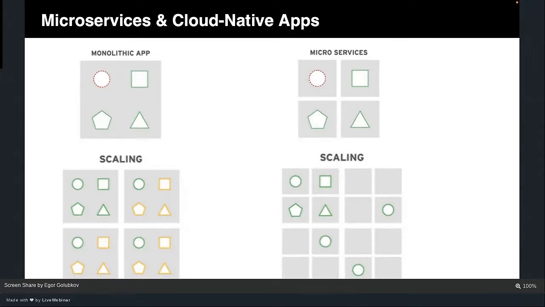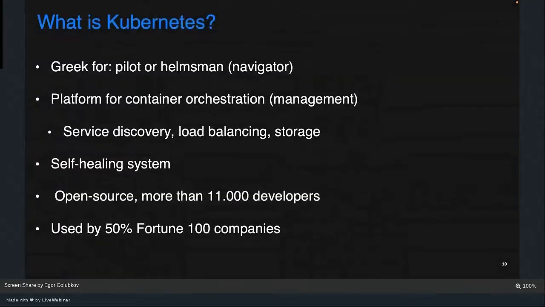And then when the company is growing, it has more and more containers, then we need some software that will be managing all these containers. And this is where Kubernetes comes from. Kubernetes, to remember, is a Greek word. It means the pilot or helmsman. So this is a person that helps you navigate in the water. Let's imagine a ship shipping the containers, and we have this Kubernetes that is orchestrating, that is managing the whole situation. So this is why it is easy to remember what Kubernetes is about. It's just a pilot for containers.